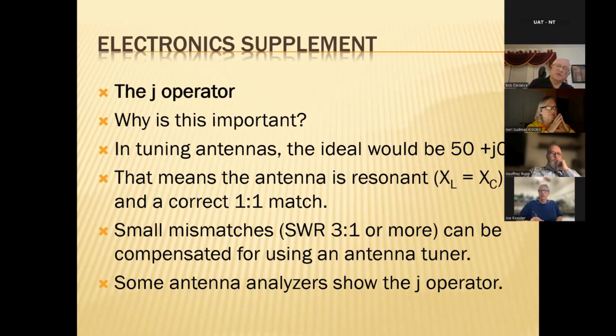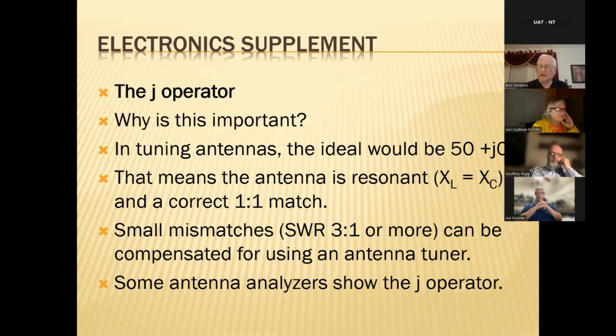Now, from a practical standpoint, small mismatches, 3-to-1 or thereabouts, generally can be compensated using a tuner if you want to do that, and you'll be just fine. Many radios have built-in tuners. Most of those will handle a 3-to-1 SWR and will take care of that. So SWR is that ratio of how badly mismatched we really are. If we're 1-to-1, we have a perfect match. 3-to-1, we're not matching as well as we'd like to. It doesn't get terribly serious until you get up a lot higher than 3-to-1, however.